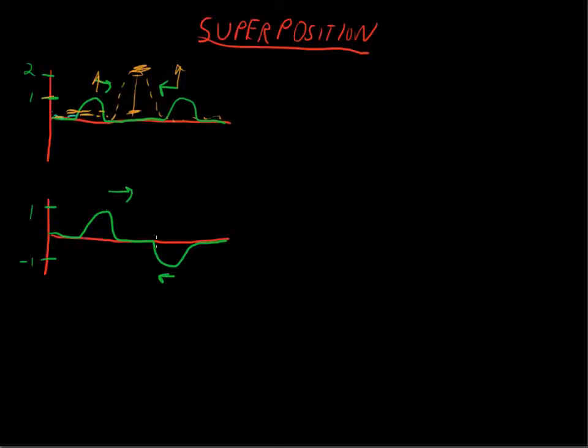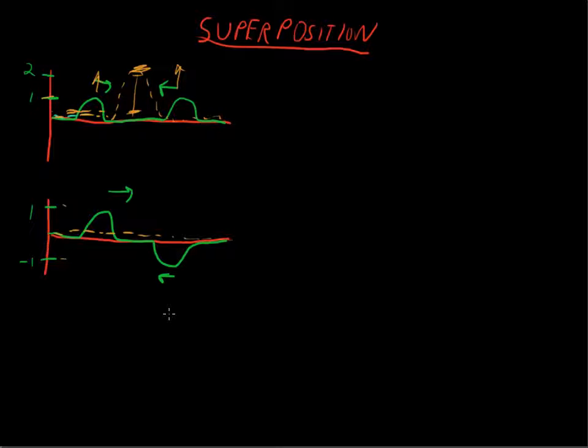If, on the other hand, we have two pulses on opposite sides, this one as 1 and this one as -1, when they meet, well, nothing's going to happen. There are particles from this pulse trying to pull the medium upwards, and particles from this pulse trying to pull the medium downwards. Because they're initially given equal positive and negative amplitudes, the particles on this side are pulling as hard up as the particles on this side are pulling down. The net result is that we get nothing. Nothing happens in that brief moment when these two wave pulses overlap.